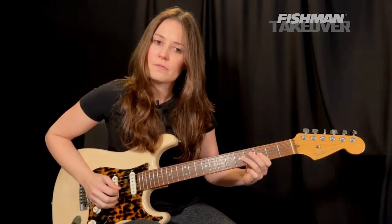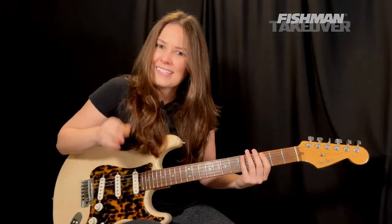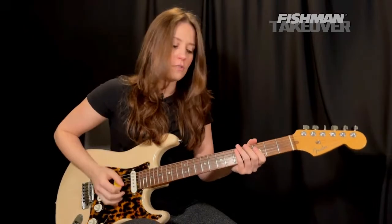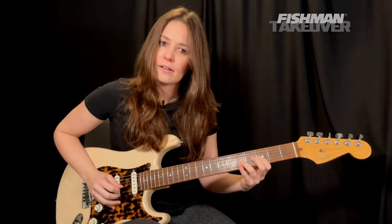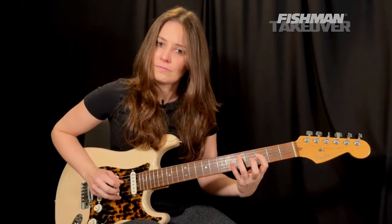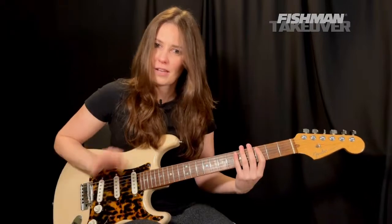Notice how that would sound. It sounds a little robotic and maybe a little too staccato. So we really want to engage that technique of the alternate picking, top, bottom of the string. Notice with my strumming hand, I'll do that again. Doing just kind of a random thing so you can see that top, bottom, top, bottom, top, bottom. Okay, so that's what we're looking for there.